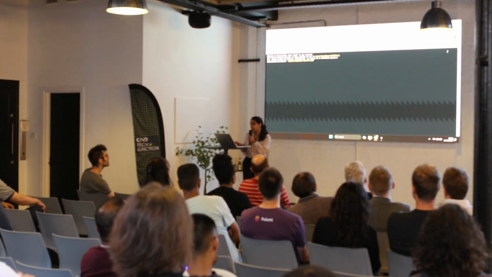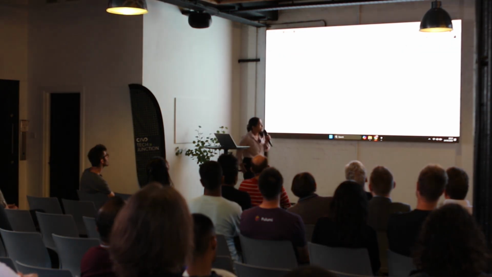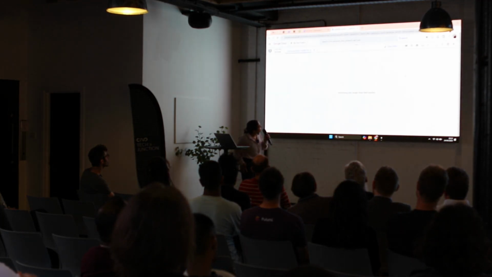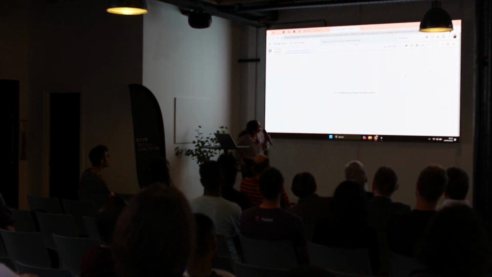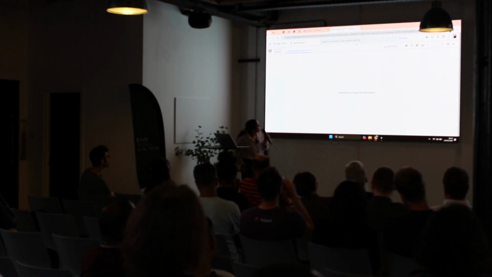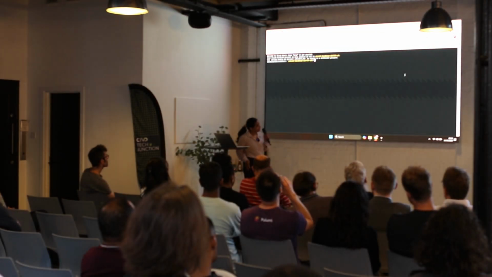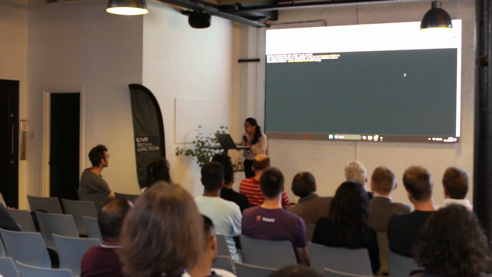So this is my GKE cluster which I just set up for the demo purpose. Stick with me, it's reloading. Okay, it's slow. Okay, cool.